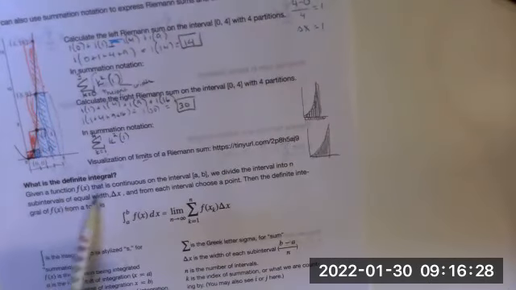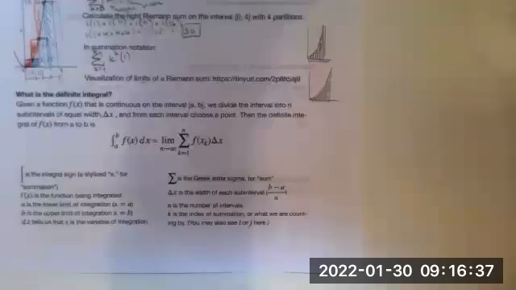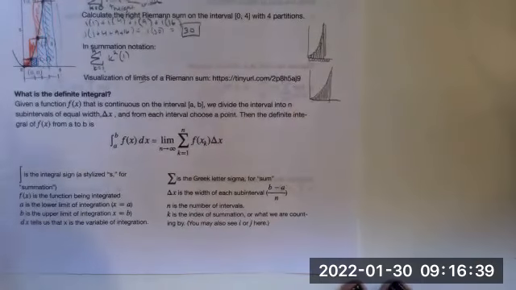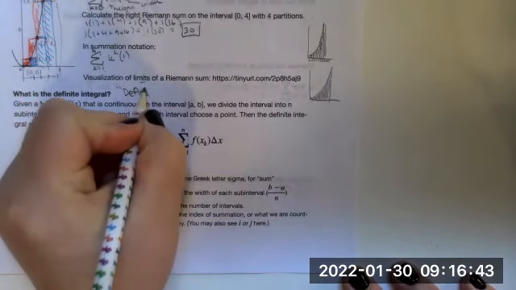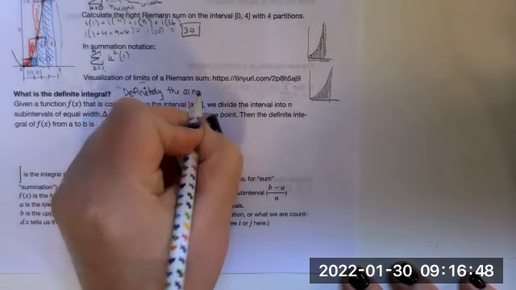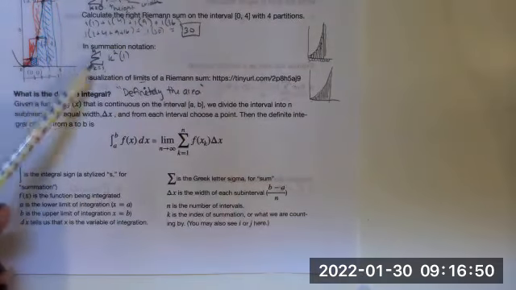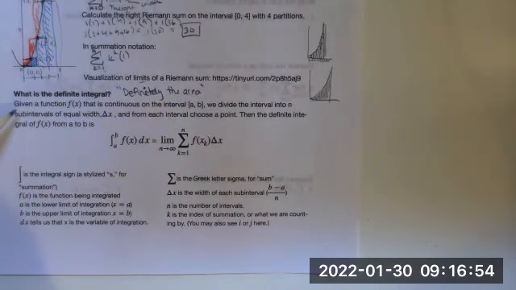So what we call that is the definite integral. The definite integral is actually the exact value. So let me move the camera so we're covering the rest of the page here. So what is the definite integral? I think of the definite integral as definitely the area. It might be a silly way to think about it, but I think it helps. Definitely the area. So instead of being an approximation, the definite integral is definitely the area under the curve.